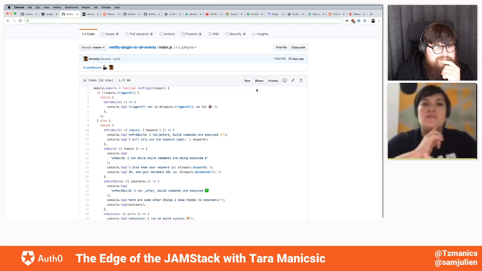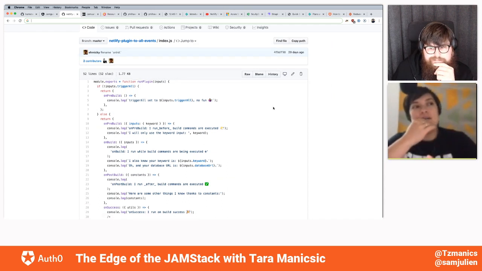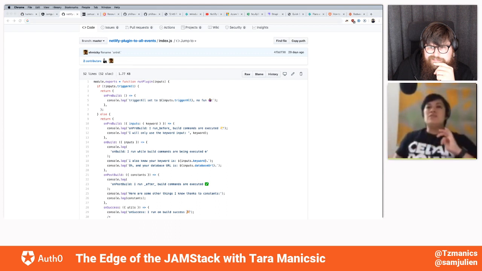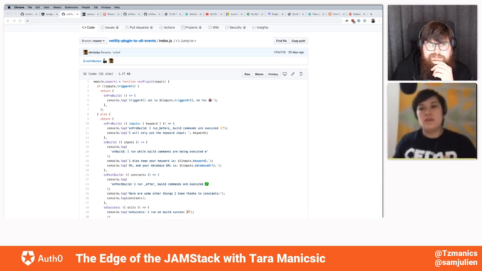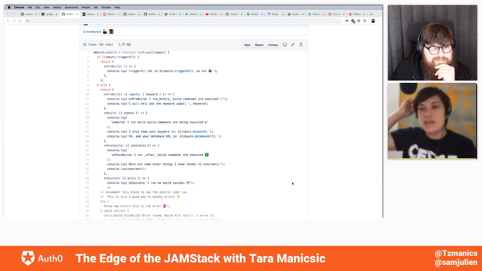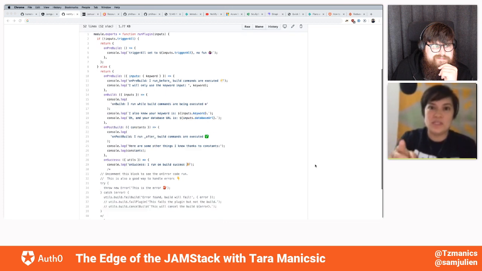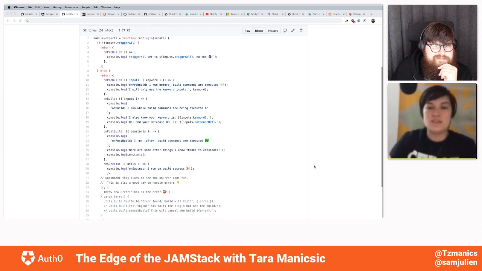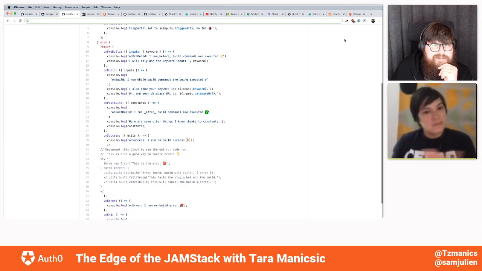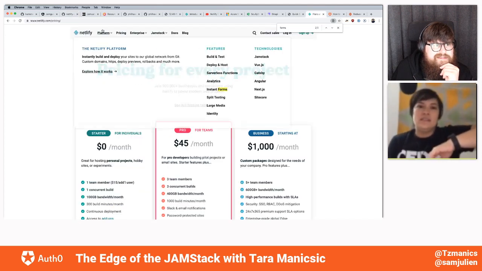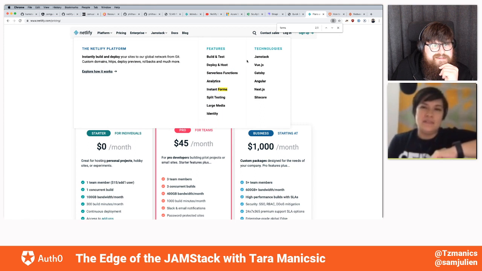Like we have a "no more 404" plugin, which is quite a simple thing: you make sure that your redirects are in place so you never get a 404. You just go to the dashboard and click a button, it says install this plugin, you say yes, install this one into this project, and you're done, which is nice. So for using build plugins, it's nice to have that easy.